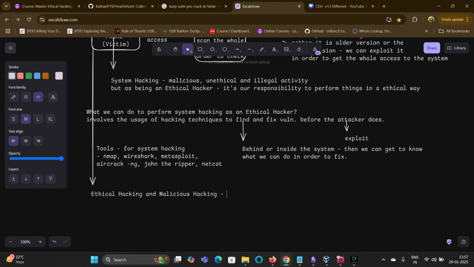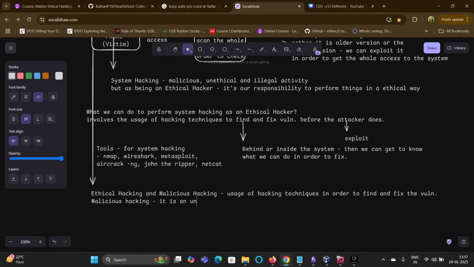Ethical hacking is usage of hacking techniques in order to find and fix the vulnerabilities.